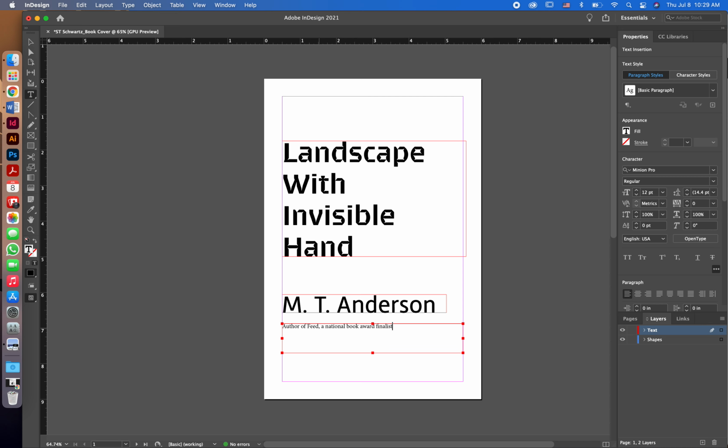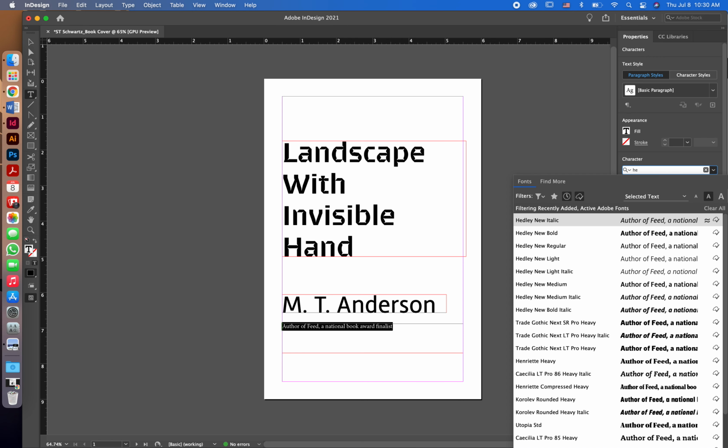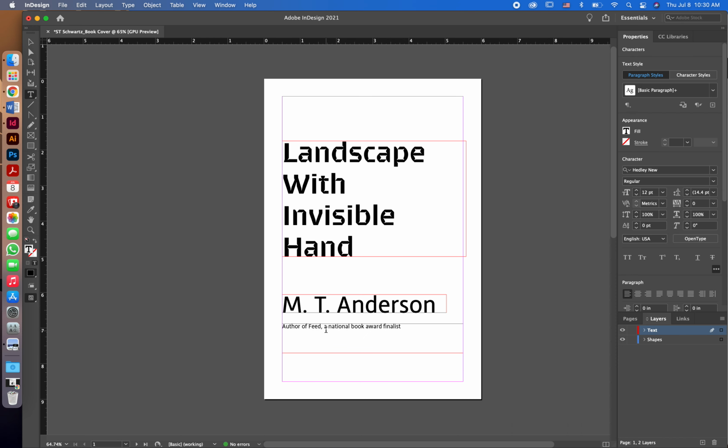Okay, and now I'm going to hit Command or Control A to highlight this and make this Henley. And I can just make it regular. But for Feed, I want to make Feed italicized, so I'm going to go in and make it italicized.